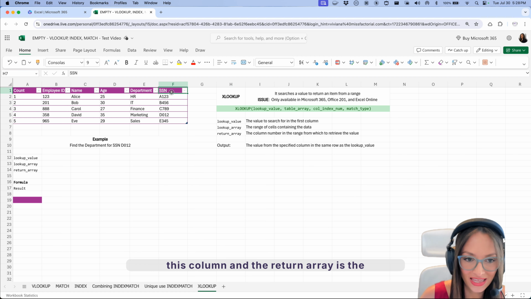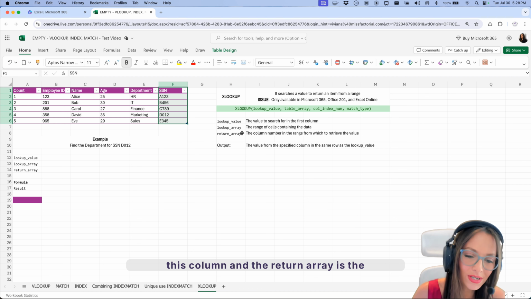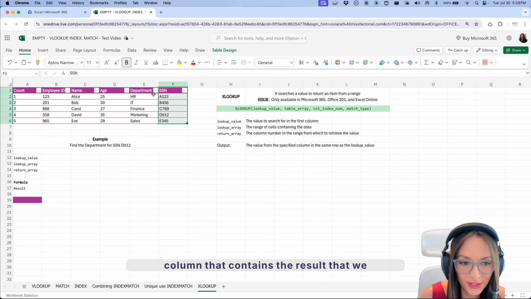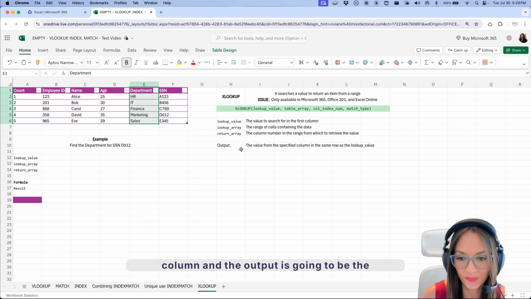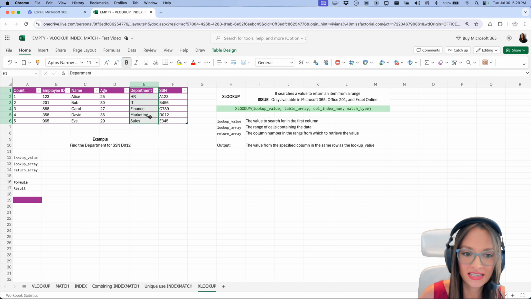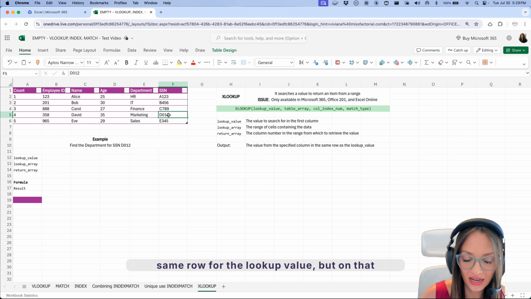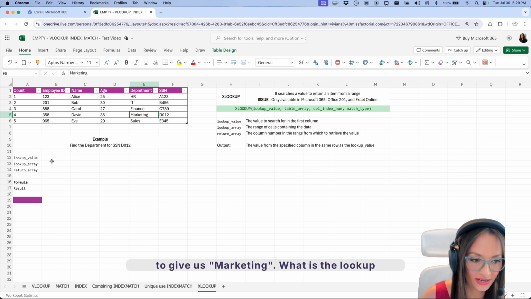So it will be this column. And the return array is the column that contains the result that we want. So in this case, it is the department column. And the output is going to be the same row as the lookup value, but on that return column. So in this case, it's going to give us marketing.